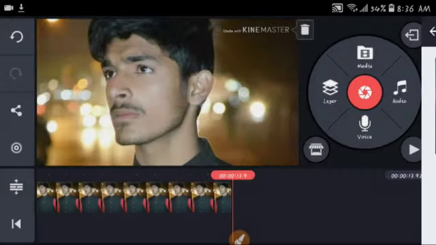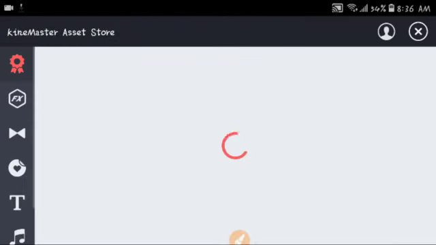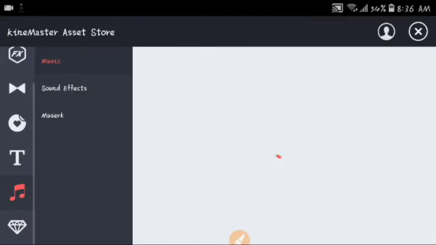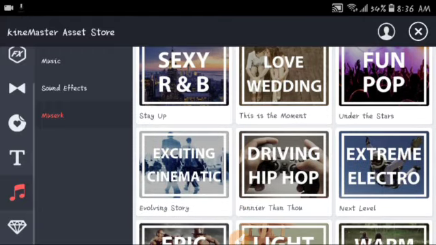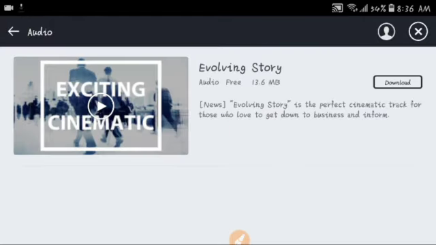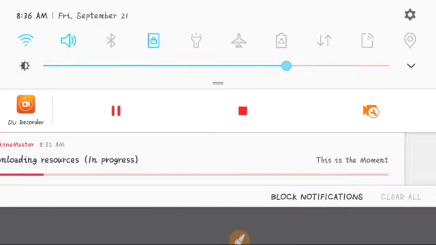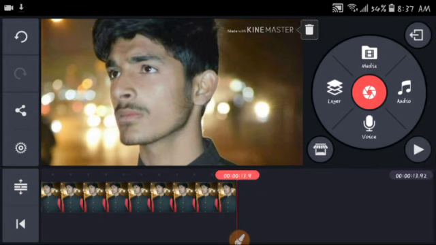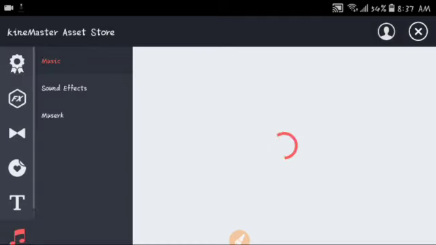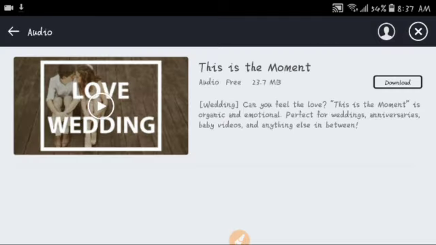I will download any of them. I have to download any one of them, so I will download this one. One song is downloading, so I have to wait. Again click on asset store, music, and then any one of the sounds.